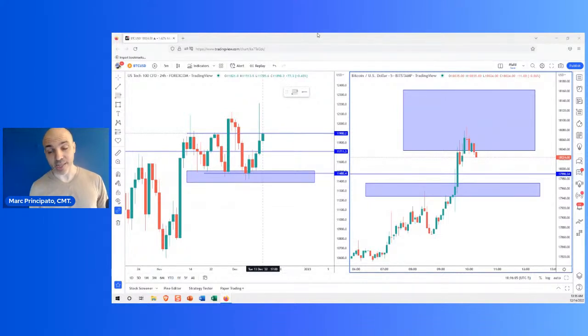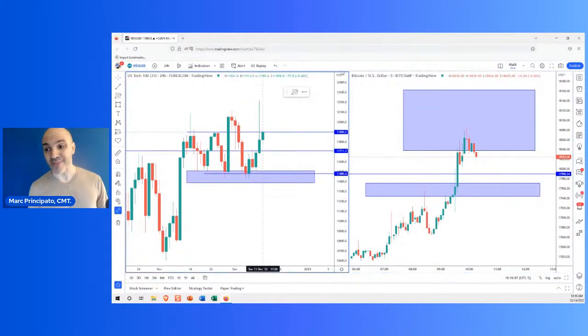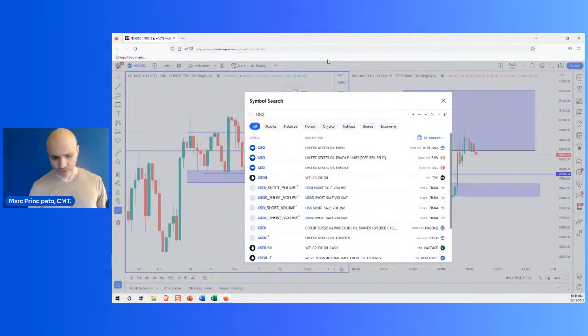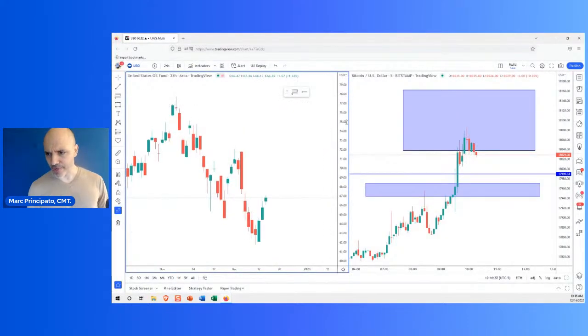USD WTI is the CFD, so that probably wouldn't be a good choice for Ben. But that's what I use actually, the USD WTI. But if you're looking for an ETF or you're looking for shares, yeah, USO. Stian put USO, USD, but USO is one that comes to mind. That's the oil fund.